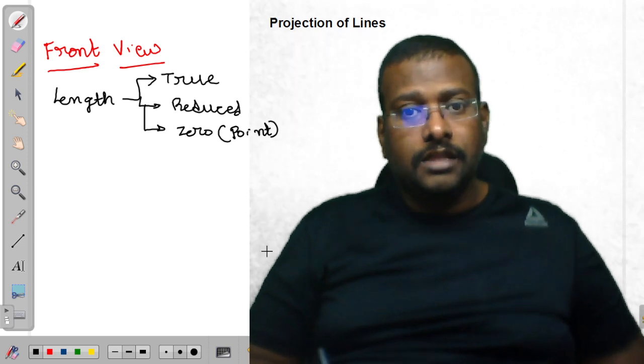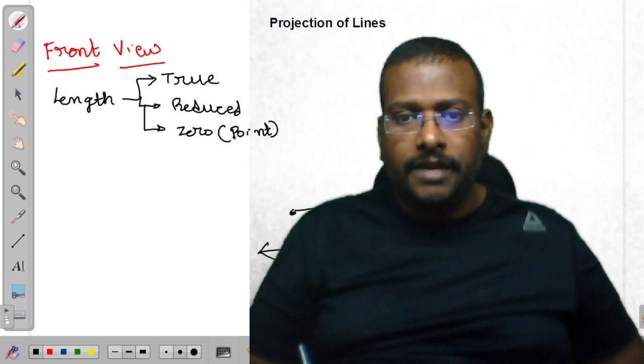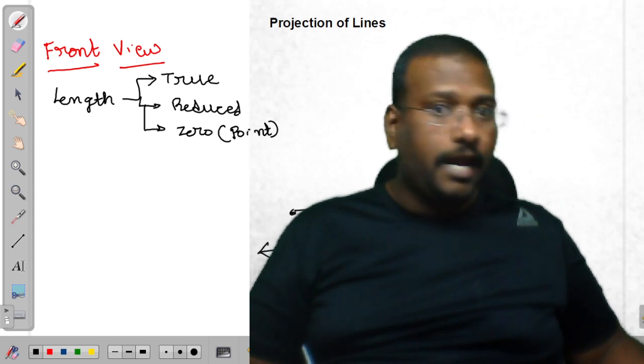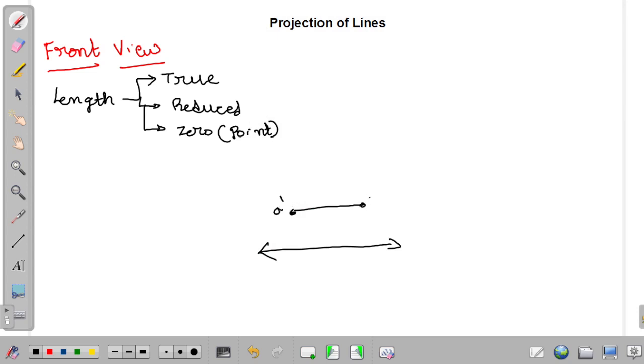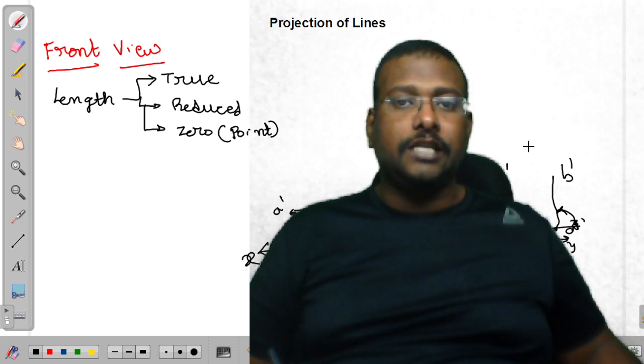Just observe here. This is my XY line, so I have A dash B dash. Whether my A dash B dash is like this, or like this, or my A dash B dash is inclined, or my A dash B dash is vertical. And one more, sir, if it is inclined, or parallel, or perpendicular to the XY line, then what is this inclination called? Is this inclination the same as the HP inclination or not?